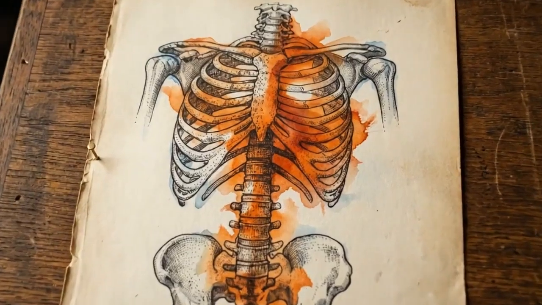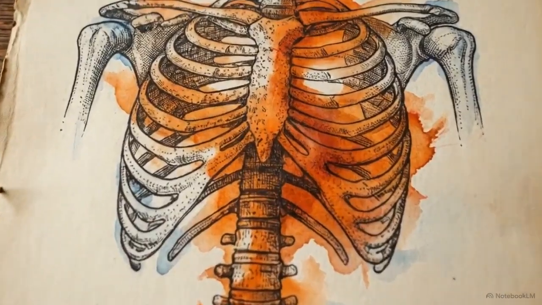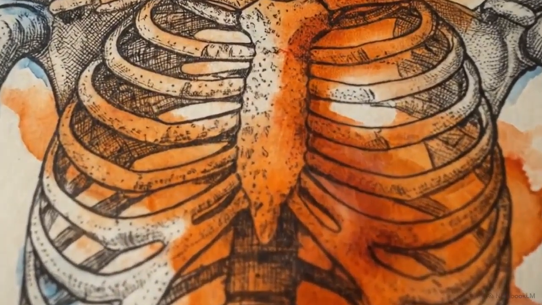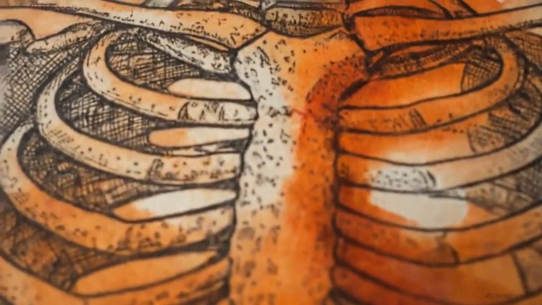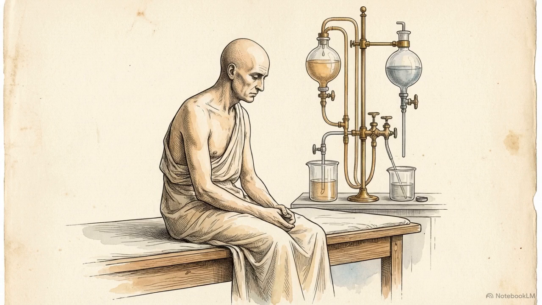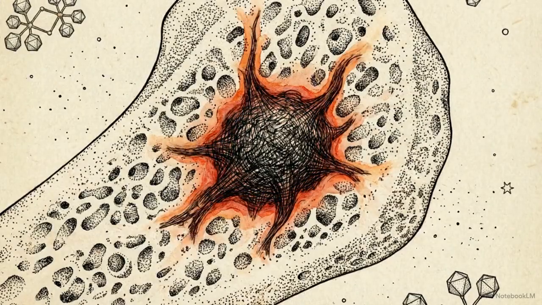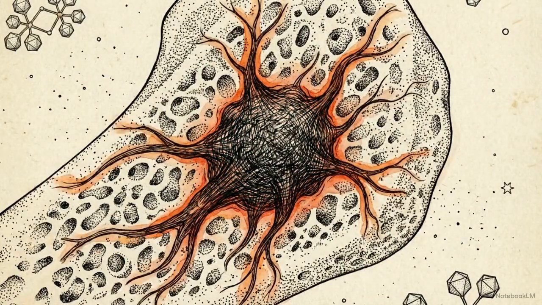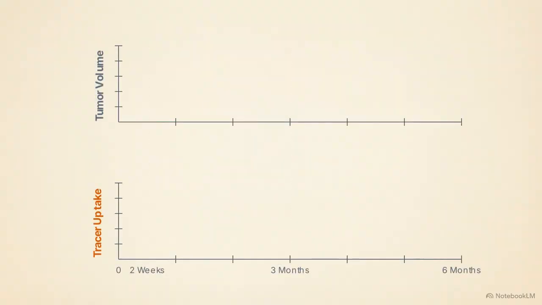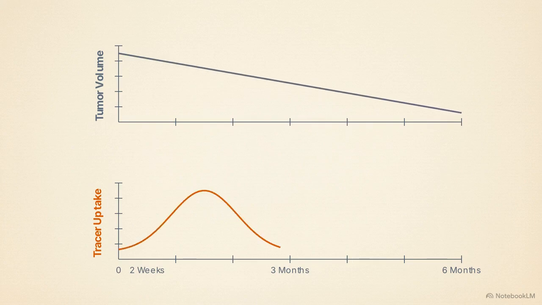In oncologic monitoring, a second failure state, known as the flare phenomenon, can lead to incorrect treatment assessments. This occurs in patients with known bone metastases who have recently undergone chemotherapy. Imaging the patient too soon after treatment can yield a scan that appears to show rapid disease progression. This chart tracks tumor volume against tracer uptake. Between 2 weeks and 3 months post-treatment, tumor volume drops, yet the scan shows an increase in hot lesions.